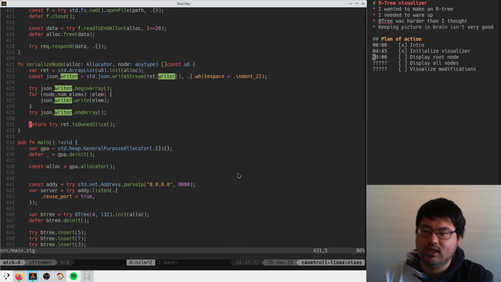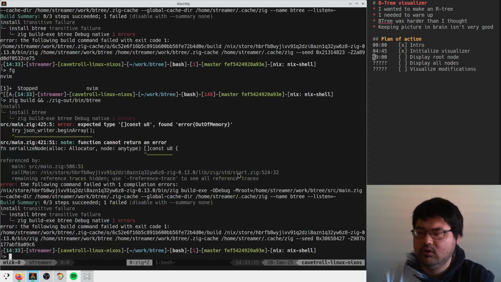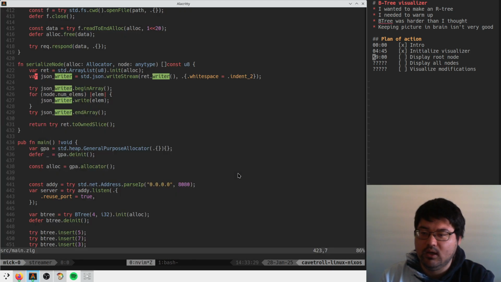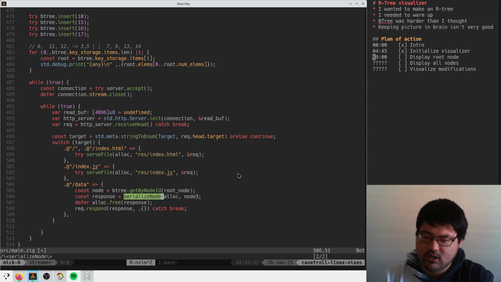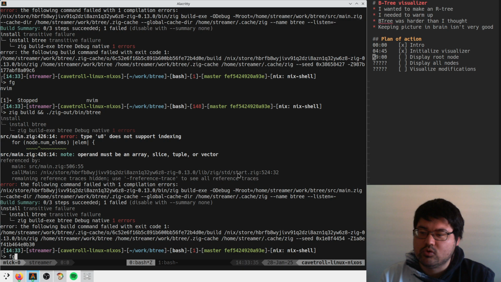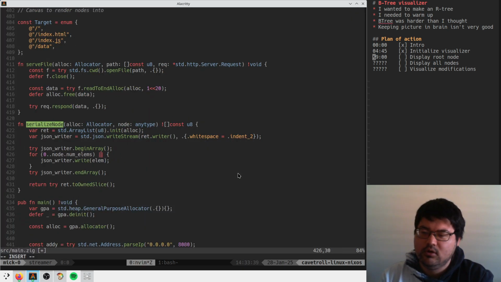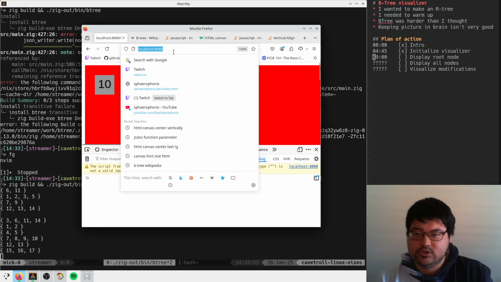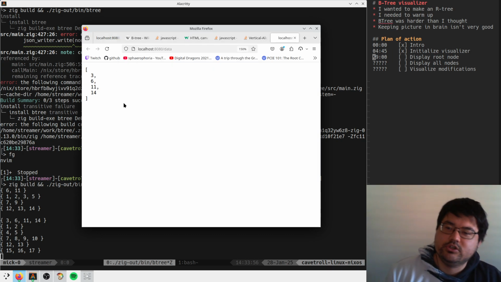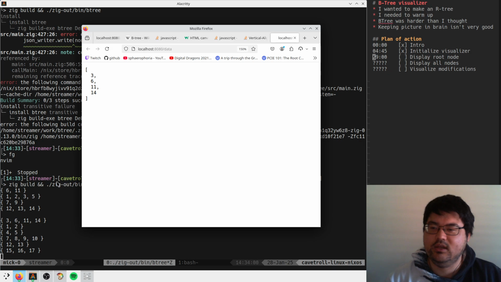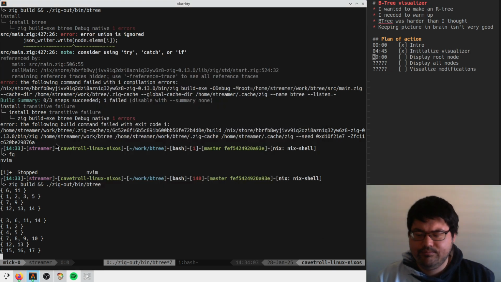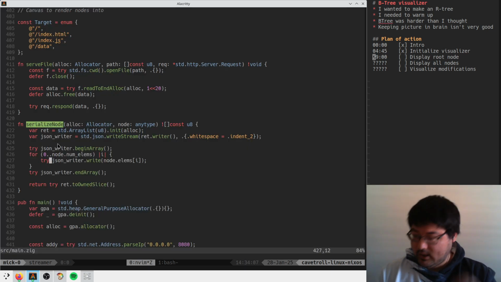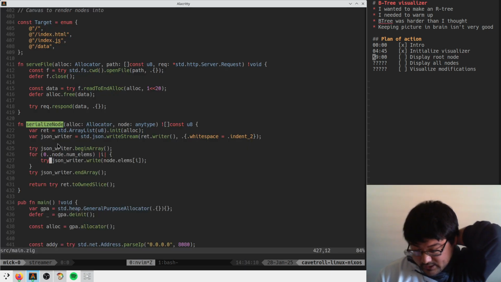Begin array, maybe. This thing probably has to be variable, and it needs to have failure supported because things can go wrong. True, num elems. This is an index into node elems I. Okay, and we forgot reg try here. Now if we go to data here, we sure do get the root node 3, 6, 11, 14. That's big for us. And I guess we show that in some way. Probably.